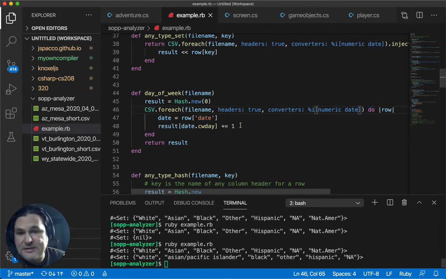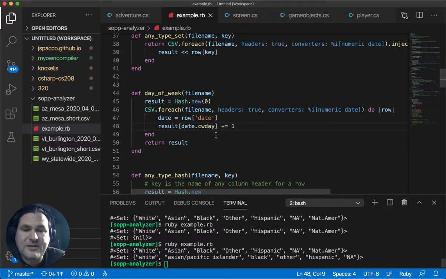Something I know about Ruby, and how do I know this from my crack coding skills? Yeah, I Googled a bunch of things until I found it. You can take a date and call this CWDay function on it. Believe it or not, that's a function. Like, you could write it in this way, but in Ruby, you can always leave off parentheses for functions that have no parameters, and for some other types of functions that do have parameters, which I think is one of the hardest things to get used to, is just having all these places where it's like, that's a function? Like, there's no parentheses. Yeah, there's no parentheses. I don't know. It's cool.